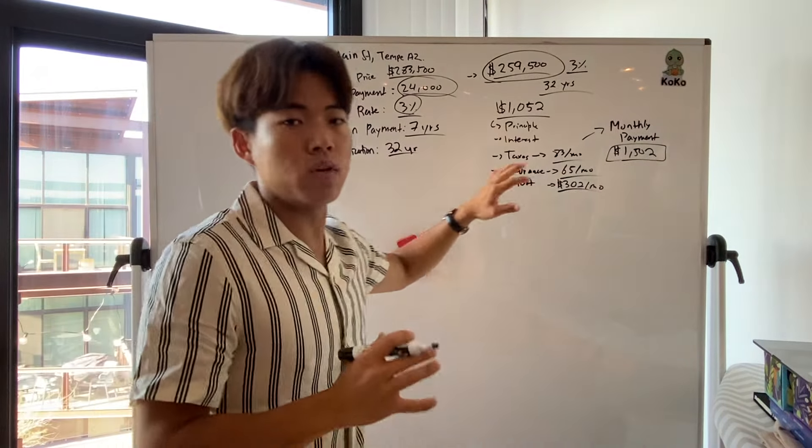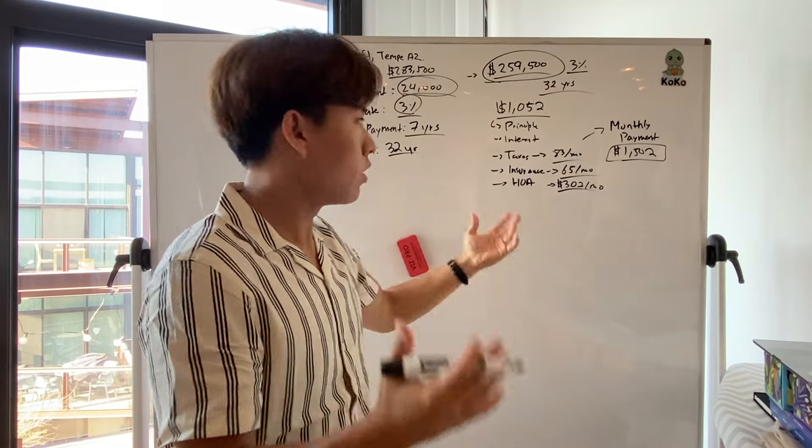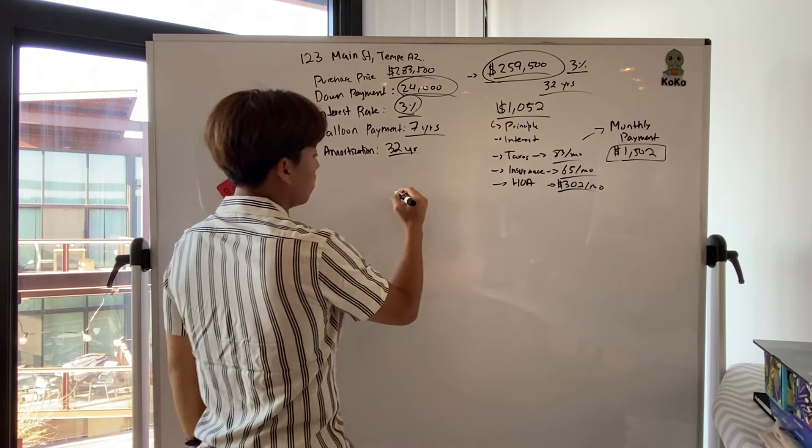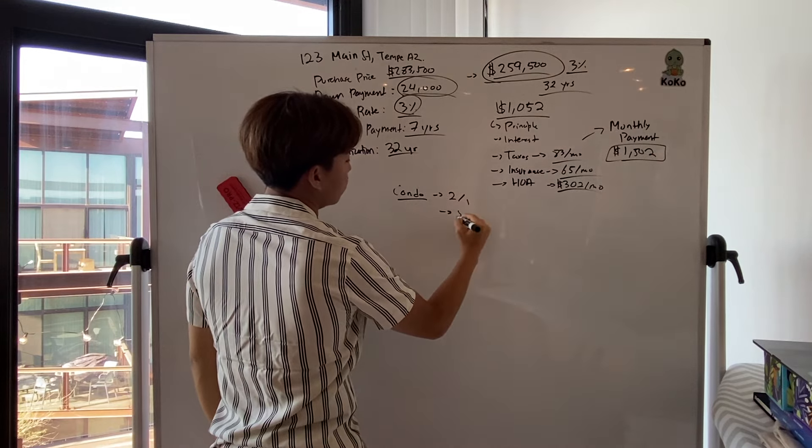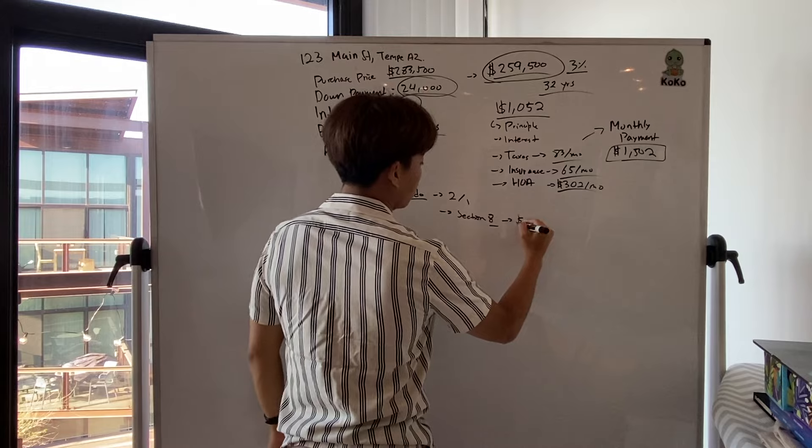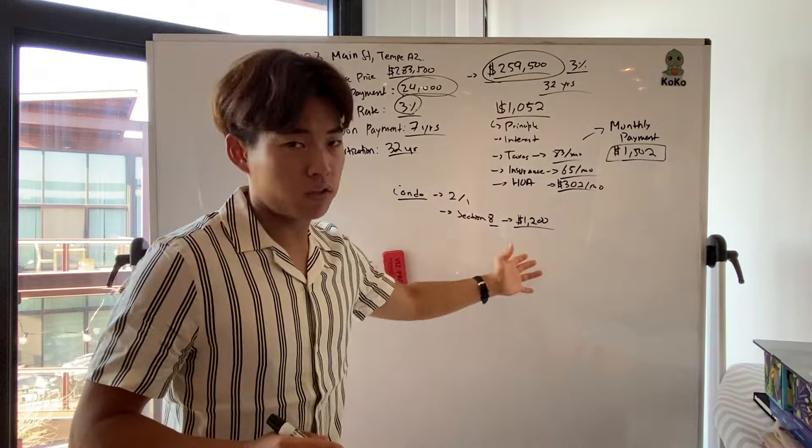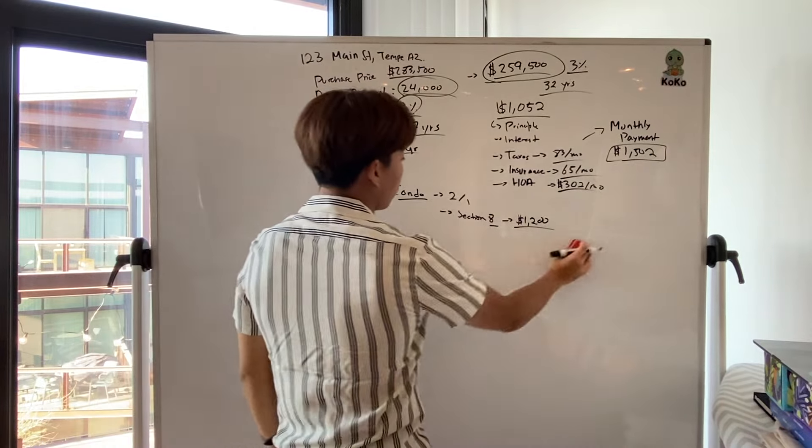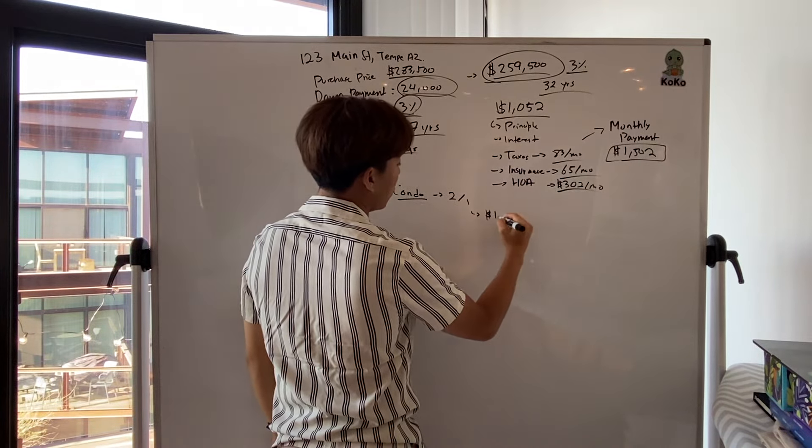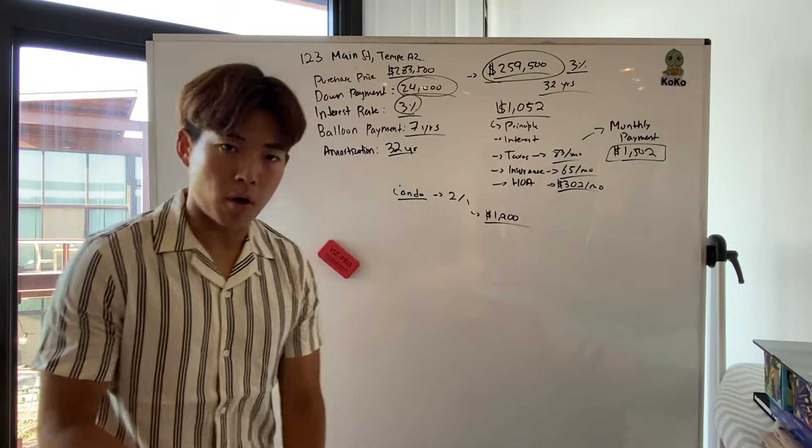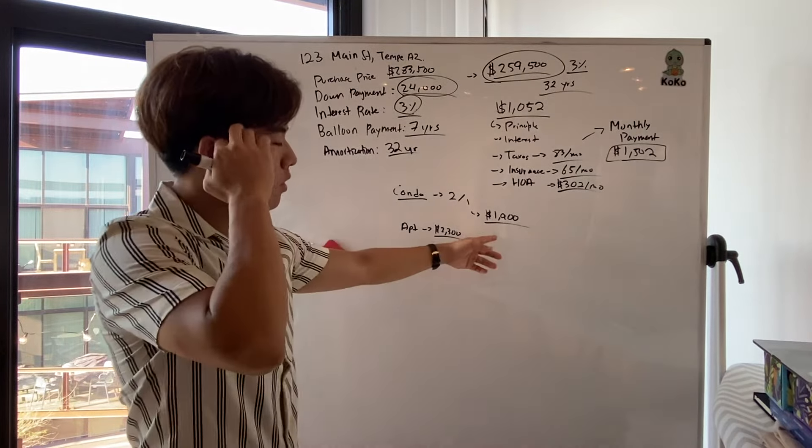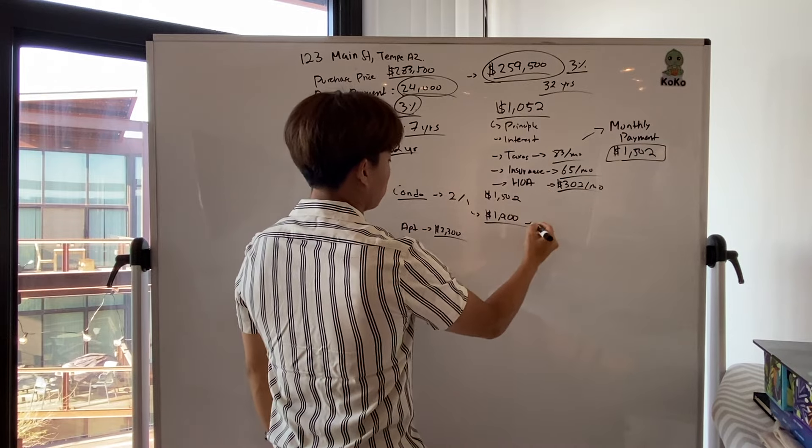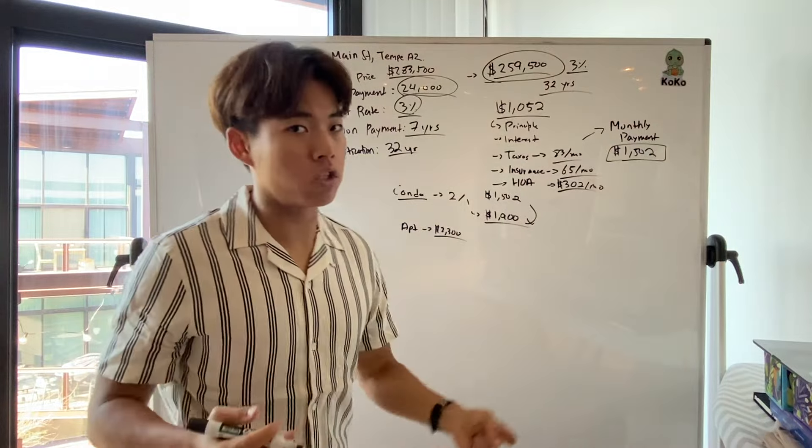That's the monthly payment on the house. And yes, we're not factoring in private money. If I decide to bring out a lender on this deal, yes, I'll have payments, but I don't know if I'll be using my own money or if I'll be using a private money lender. And this house, this condo is a two bedroom, one bath, and it's rented out to Section 8 at the moment for $1,200. So this is a negative cash flow seller finance deal. But guys, mind you, the homeowner has not raised the rent from the Section 8 in the last like five years. So this condo going rate for rent is right now, as we stand, it's around $1,900. And it's very reasonable. I live in a one bedroom, one bath apartment right now, and I paid $2,300.